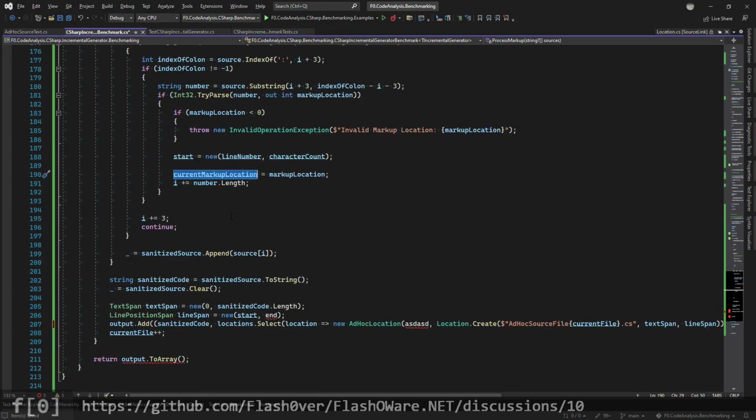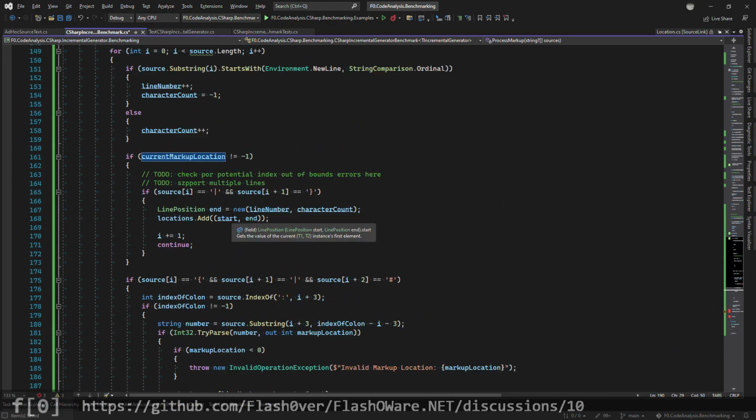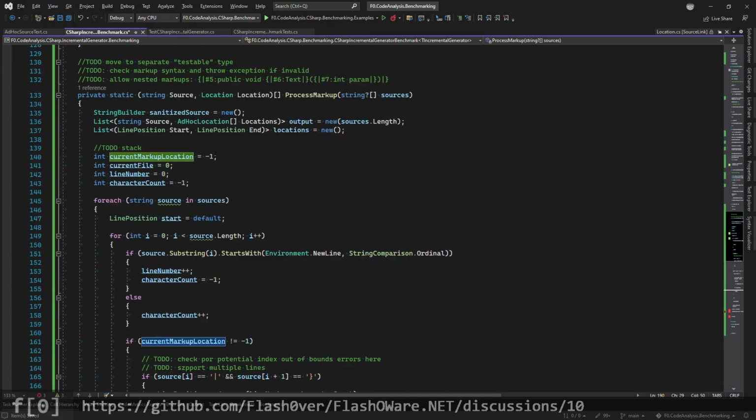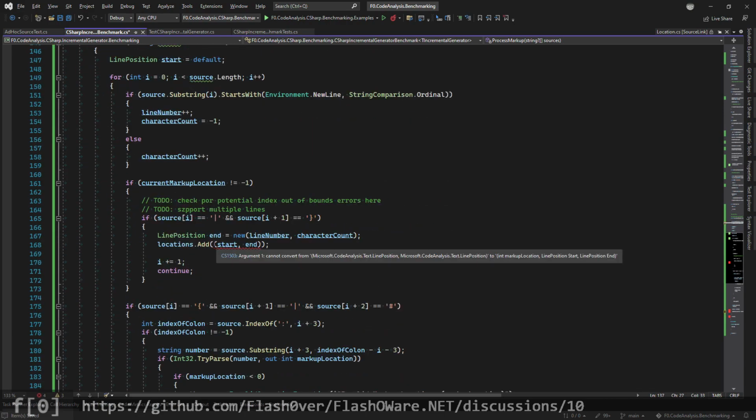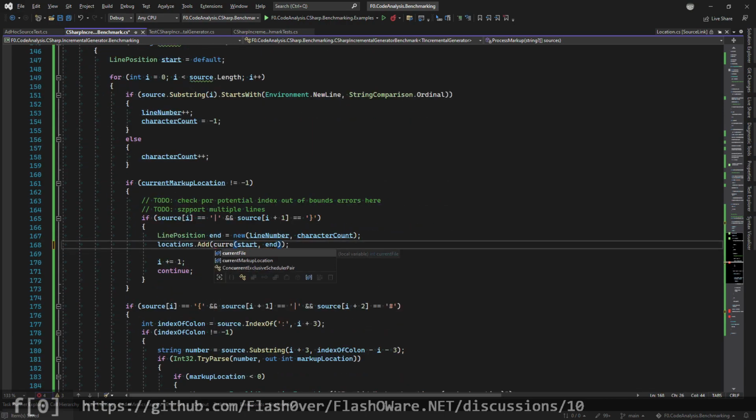Okay, we also need to add this to the locations, so that's also a markup key, markup location. And we have here the current markup location and the start and the end. Okay.